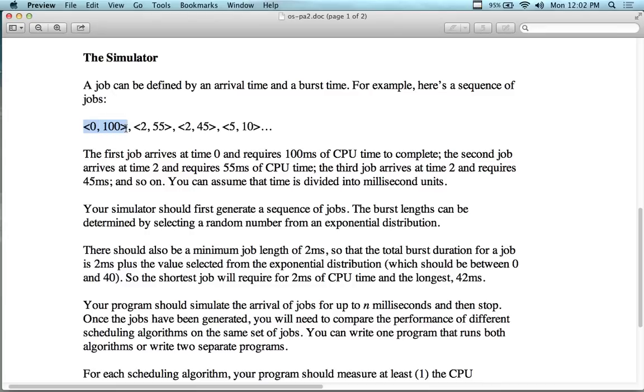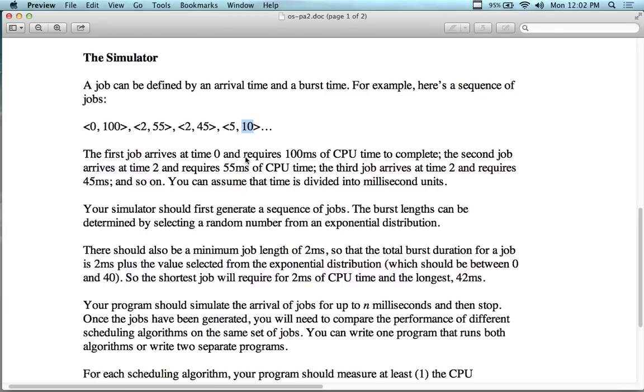Job number 2, this looks like it arrived in order. Oh, these two arrived at the same time. These arrived at 2. Well, what's 2? It could be clock ticks. It could be time. It's a sequence: 0, 1, 2, 3. So both of these arrived at the same time, in second place. This one needs 55, this one needs 45. This one arrived fifth. Well, what happened to third and fourth? Who knows? It waited. The user went to lunch and came back, or maybe they just took a sip of coffee and then clicked again. And it only requires 10.